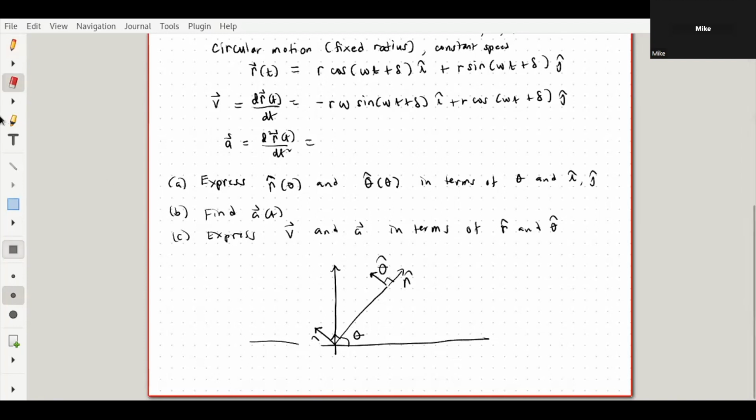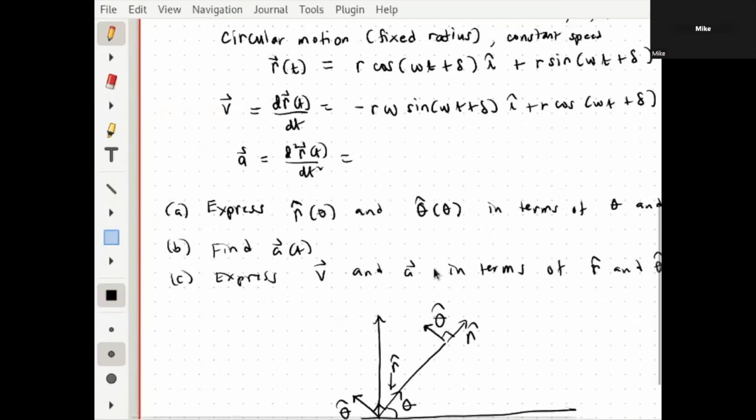Which means this is theta hat and r hat is here. So ano yan in Cartesian form? So r hat equals something i hat plus something j hat. And then theta hat, ano siya? Something i hat plus something j hat. So ano yung components? It's expressible in terms of theta only. Tapos gamitin mo yung fact na unit vector sila, so length 1. And then show me your work.